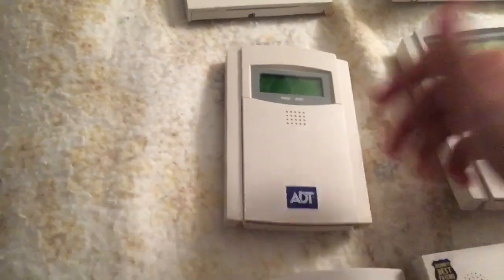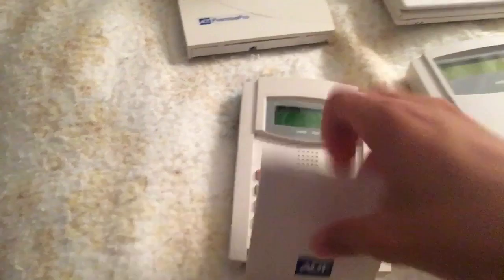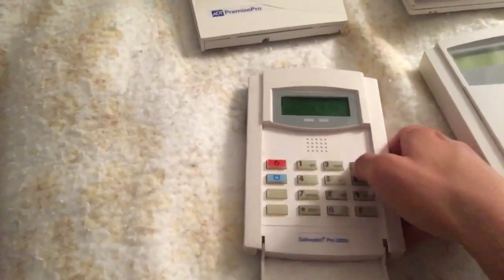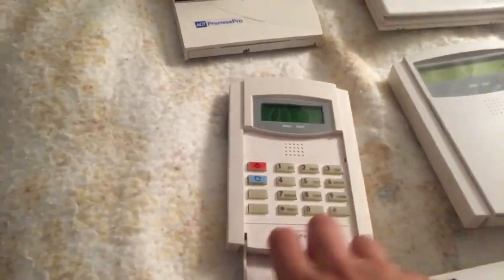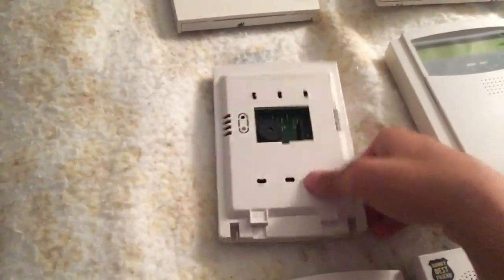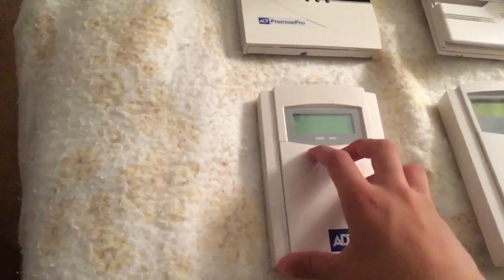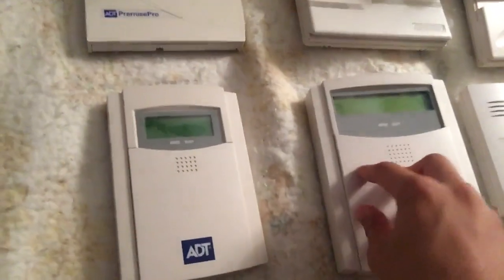Okay, moving on. Over here is another Ademco keypad. Pretty much most of my keypads are Ademco. This is an Ademco 6137B. Yeah, this is high-low, and you mainly find these on SafeWatch Pro 2000 panels, which is also the same for this one here.